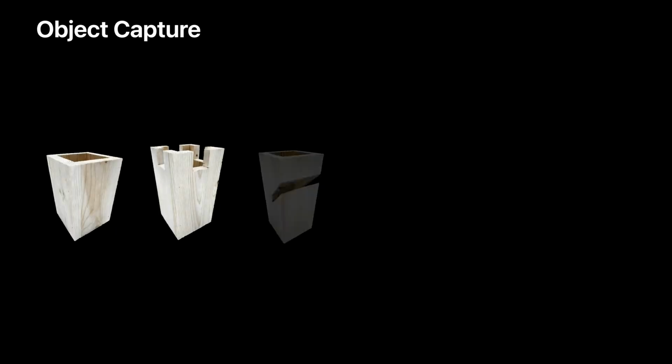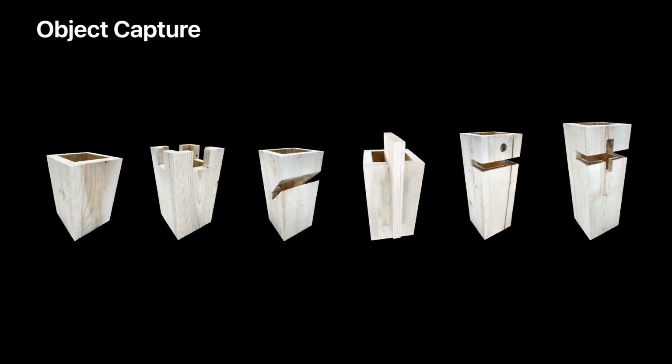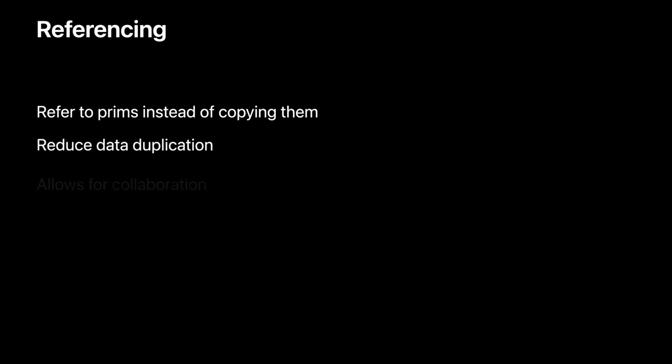We'll first need to get our chess pieces. In chess, there are 6 main pieces: the pawn, rook, bishop, knight, queen, and king. We will use these assets created with Object Catcher to build a complete chess set. Let's start by bringing in our pieces to our stage using a USD concept, referencing. Referencing is when a prim in a stage refers to another prim in either the same stage or a different layer without copying the data. This helps minimize duplication of data and allows for the data to be updated separately by different people in applications. Let's reference our pawn asset into our scene.